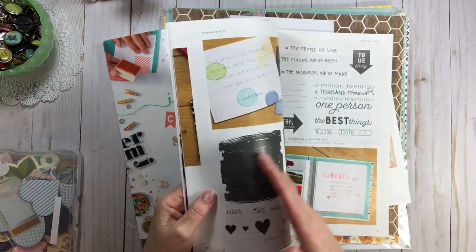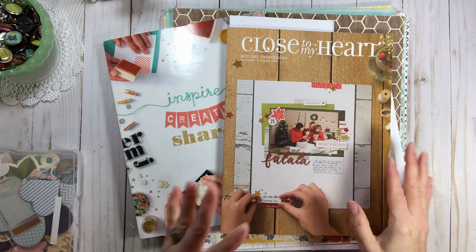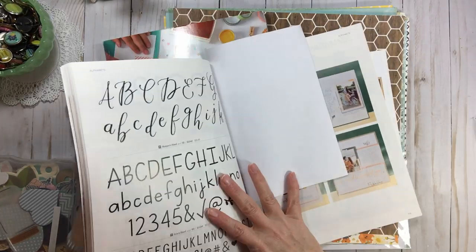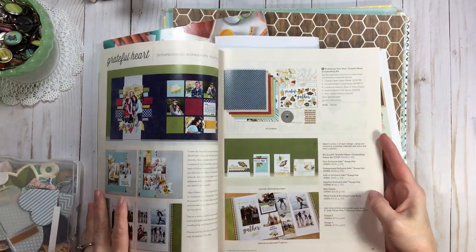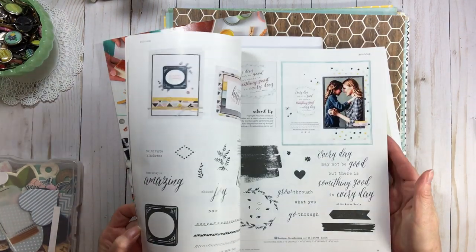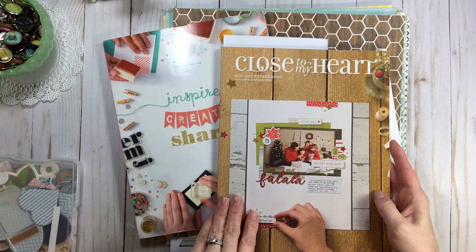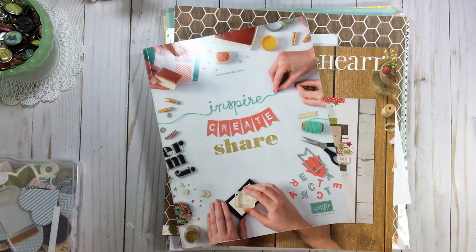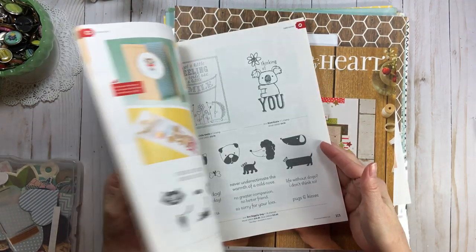If you're inclined to look at them and then want to shop, maybe that's not the best thing — but that is the purpose of them. I decided to leaf through these catalogs, or idea books as I call them. There is so much inspiration in these books. Don't get rid of them just because the products are no longer available. I heard the scuttlebutt that Stampin' Up is stepping away from Sizzix — that's interesting.